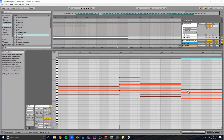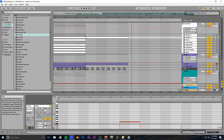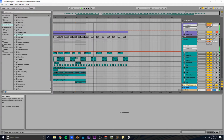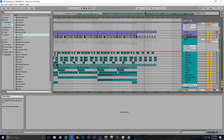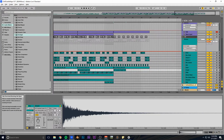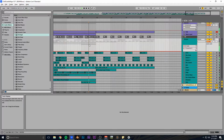There. Yeah. All right. Need like a cymbal. Also the dust and dirt. That's just going to be going through the entire song.